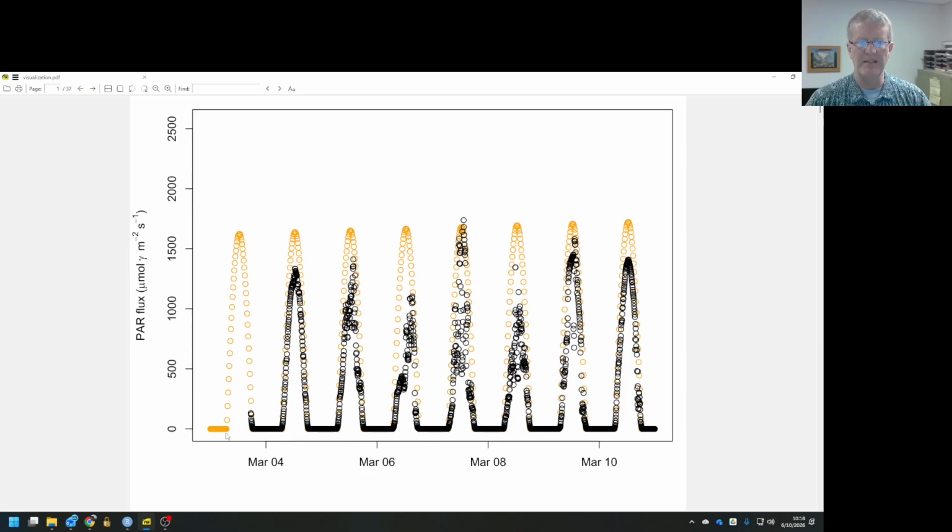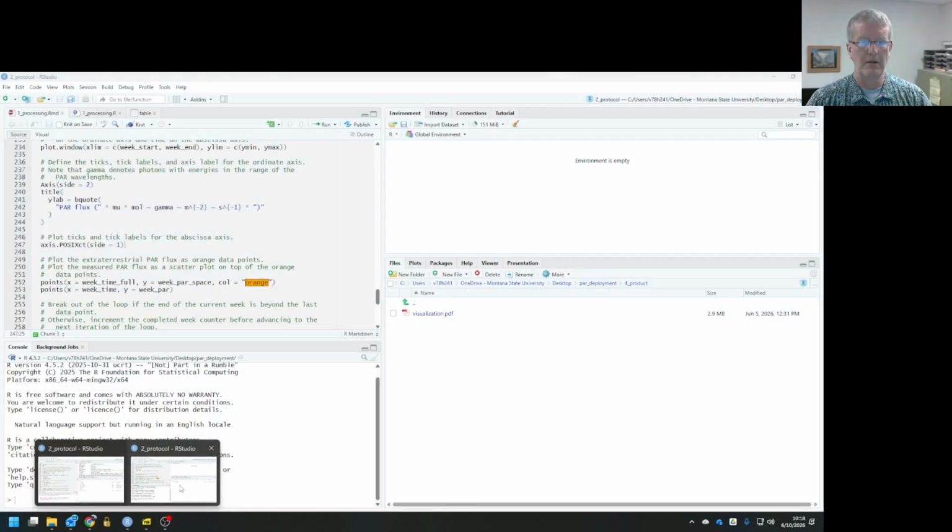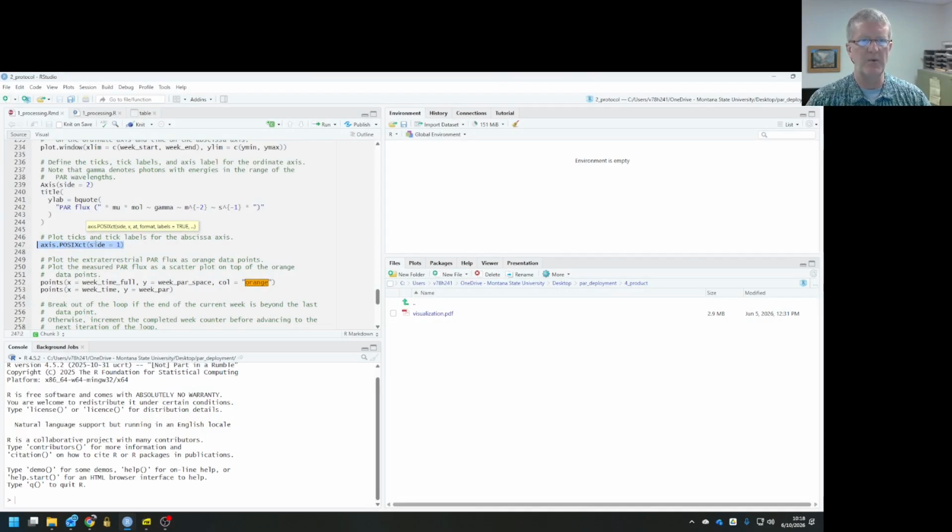First of all, it might be nice to put ticks on every day so it's clear that there's 1 day of data per tick, and then we can adjust the labels accordingly. If we go back to our code, currently we are taking whatever the default settings are for our x-axis by calling the axis.posixct function, specifically for creating an axis with POSIXct data types, and putting it on side 1, which is the x-axis, 2 being the y-axis, 3 being the top, and 4 being the right.